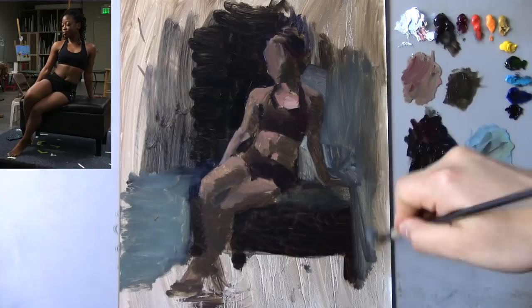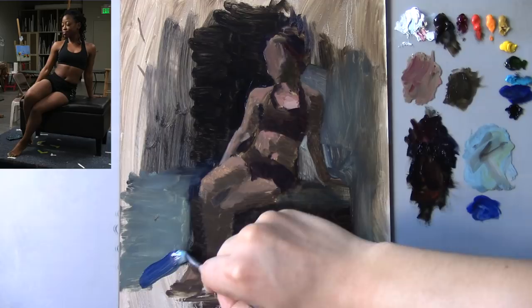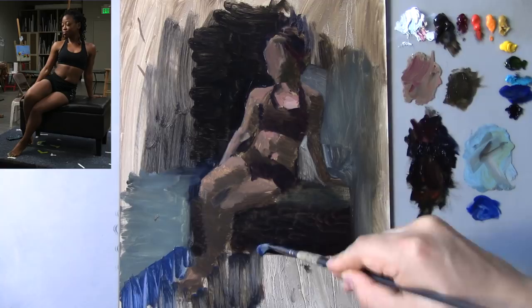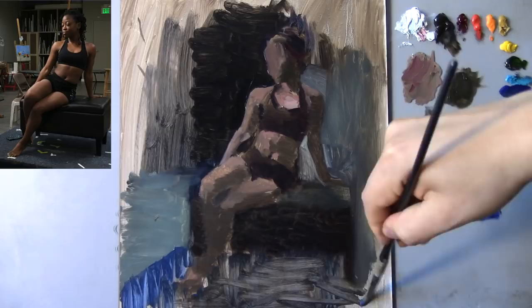Now with the same brush and a little more ultramarine blue, let's use some walnut oil and a little bit of mineral spirits. Let's just get the tone here for the platform that the model is on top of. So let's just etch that in there. Very fearlessly, just cover that. See how we're going to get a sense of the environment in a very simple fashion. And don't worry, we'll come in here and we'll add some more information.